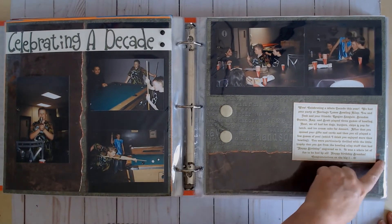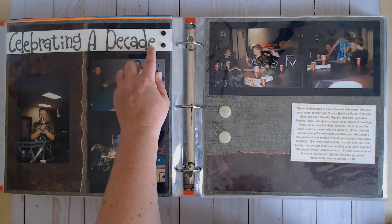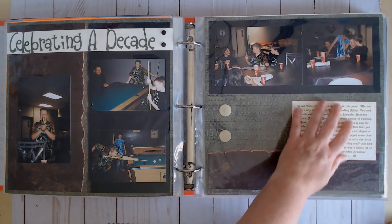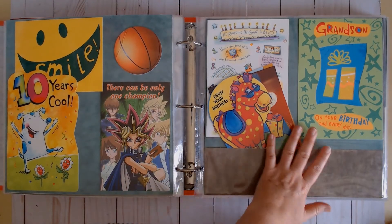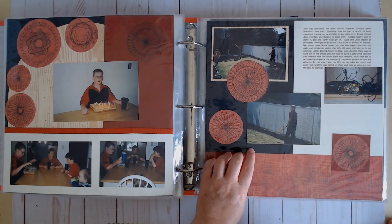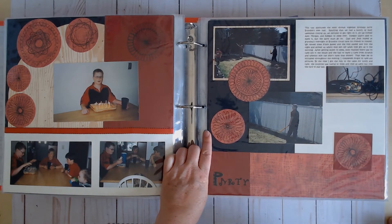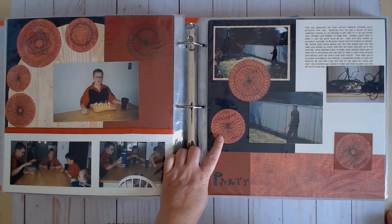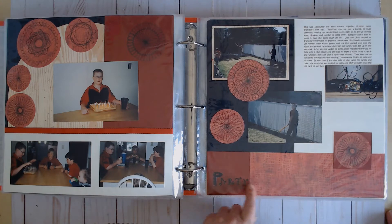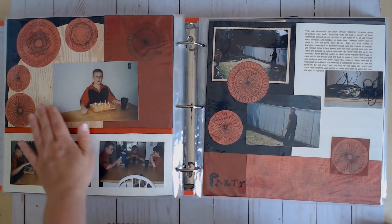We've got some paper tearing, some large brads, and more of those Sizzix Sizzlet die cut letters — I had a few fonts of those, so they were prominent in my scrapbooking for a while. This one was when my budget was really limited so I was making my own embellishments, trying a spirograph to make some interesting circles, with just a little bit of a title, cardstock, computer printing, and a piece of ribbon. Look at that wood green paper.